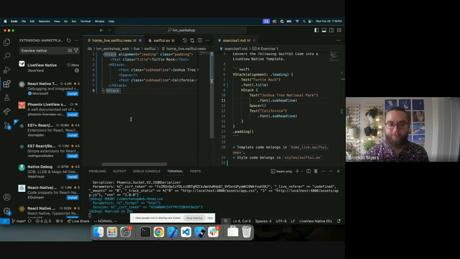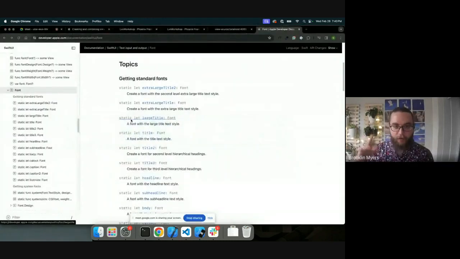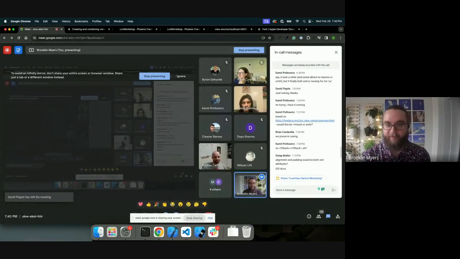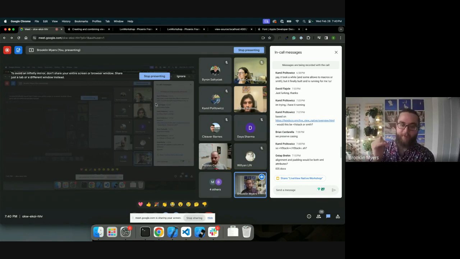Awesome. Perfect. Okay. How confident, if we can post in the chat 1 to 5, how confident are we feeling about that pattern of views turn into HTML elements, attributes turn into HTML attributes, modifiers turn into a class on my element, and something defined in my style sheet? 1 to 5, how are we feeling on that?